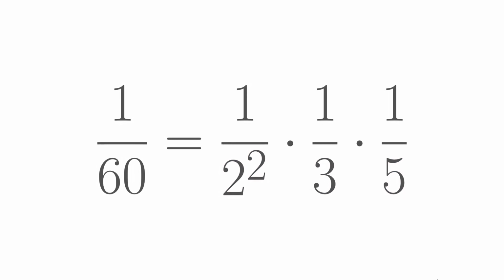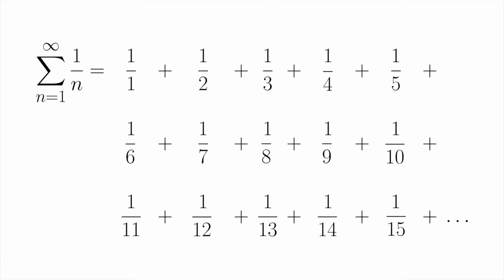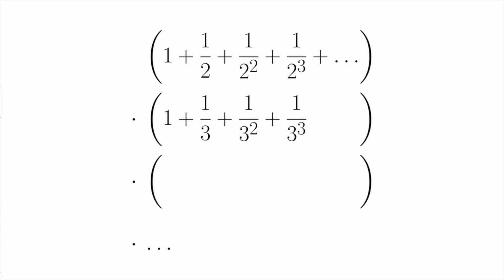This leads to Euler's powerful observation that we can actually factor this harmonic series as a product where the terms in the product correspond to the primes. So the first one will be 1 plus a half plus a fourth plus an eighth plus ..., and we're accounting here for all the denominators that are powers of 2. But then we multiply that by 1 plus a third plus a ninth plus a 27th, and so on, taking care of the prime 3.